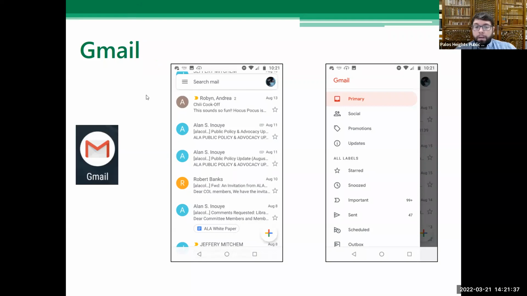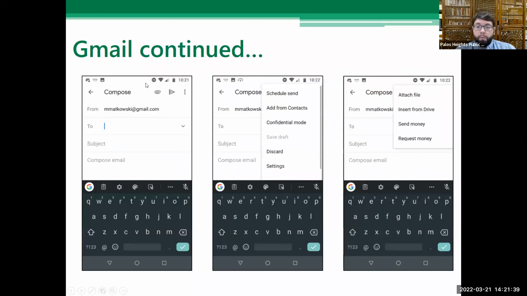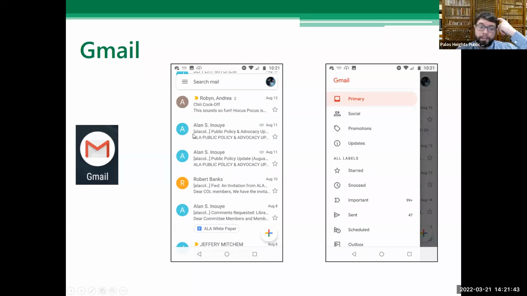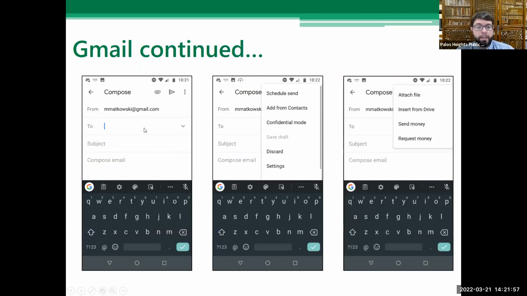More about Gmail. To write an email from your phone, I direct your attention to the middle screenshot here. In the lower right-hand side, you can see a circle with a big multicolored plus. Just tap that, and you will see what you see here in the left-hand screenshot, the compose email screen.